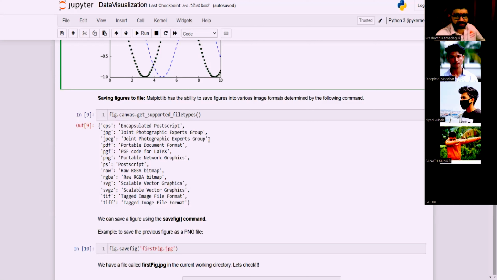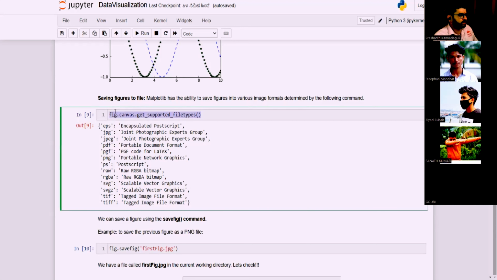All right. So asking that as a question, you can see that. This is the command. Line number 9 says that if you type this in your command window, where you type the programs and run that part of the code, it says these are the various options available. Any one you choose, you can save it.